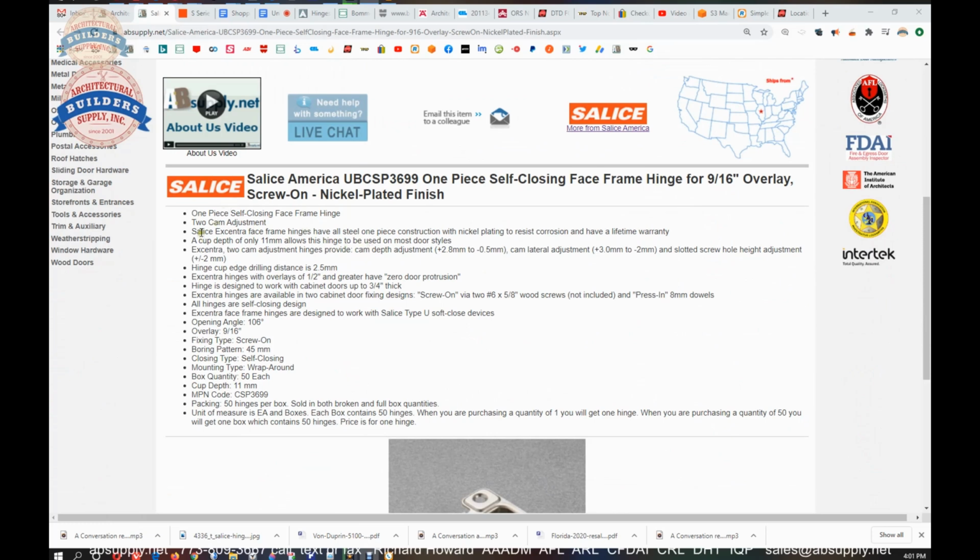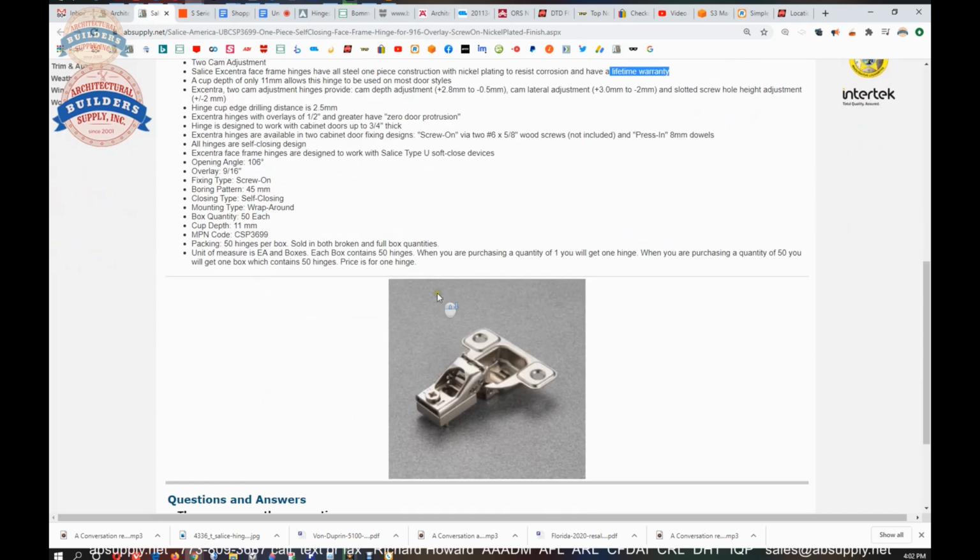Salice Accentra face frame hinges, all steel one-piece construction, nickel plated to resist corrosion. I've just put my magnet on this hinge and I can confirm that it's made of steel, or at least it's ferrous based. Lifetime warranty. That you don't hear about often. The cup depth of only 11 millimeter, and this does have a shallow cup depth.